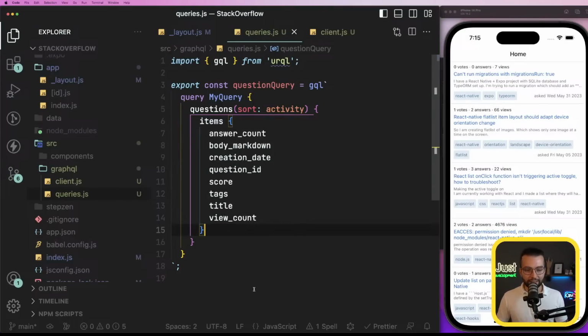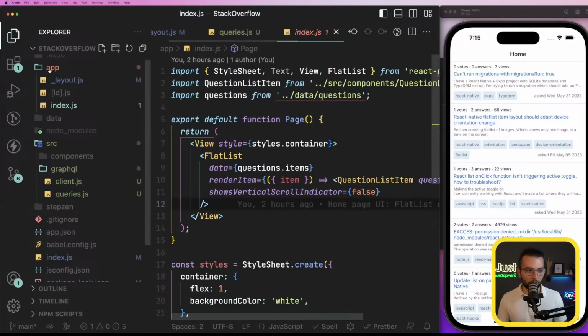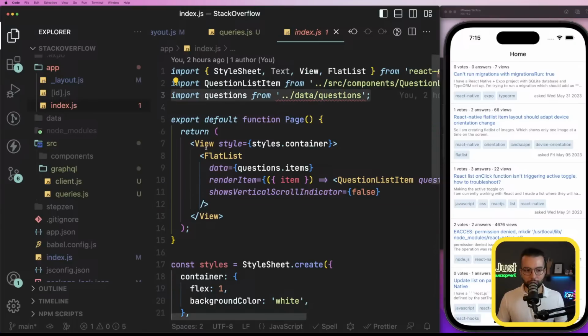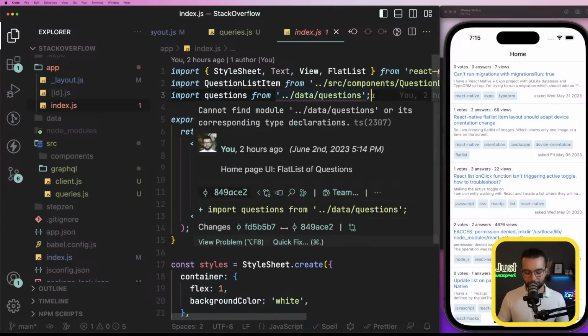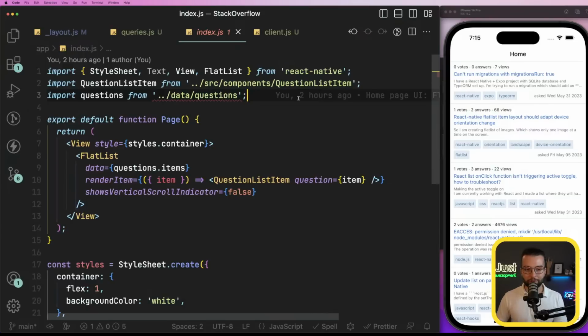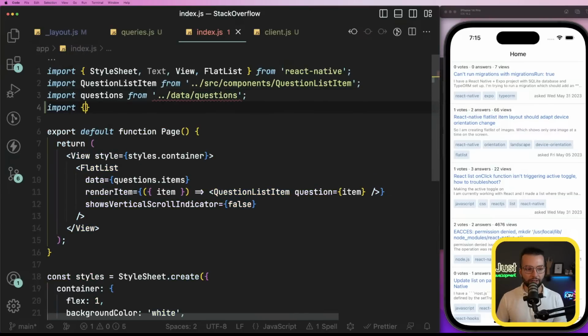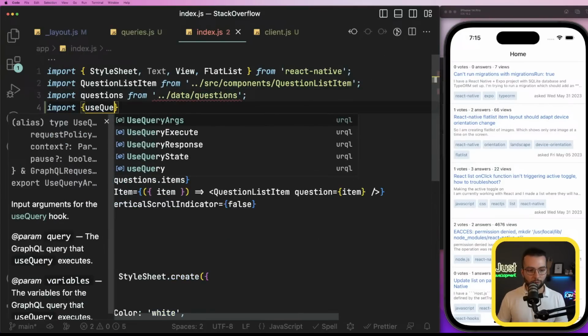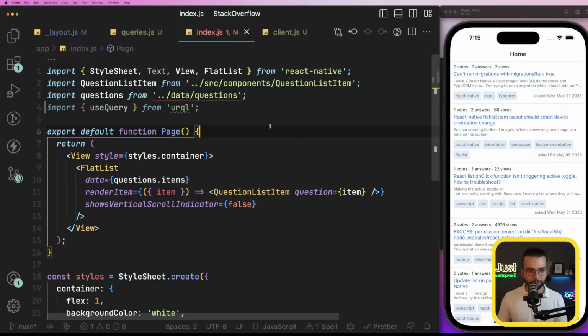So, where do we send the request? Well, on the home page, which is our index.js inside our application. At the moment we're taking the questions from dummy data. What I want to do is to actually query them from our GraphQL API. So what we need here is the useQuery hook from URQL.